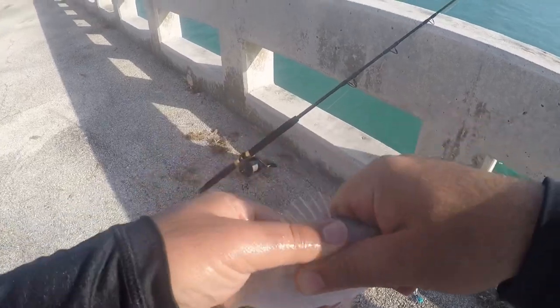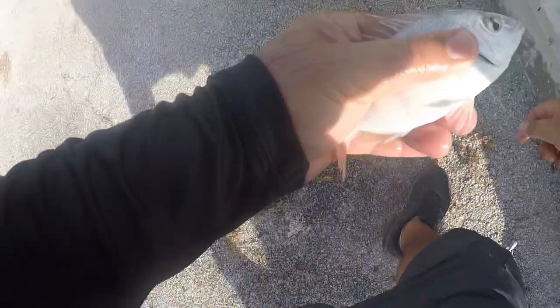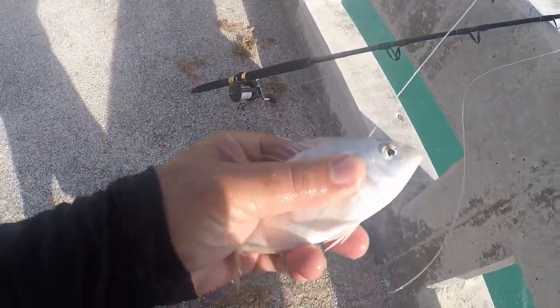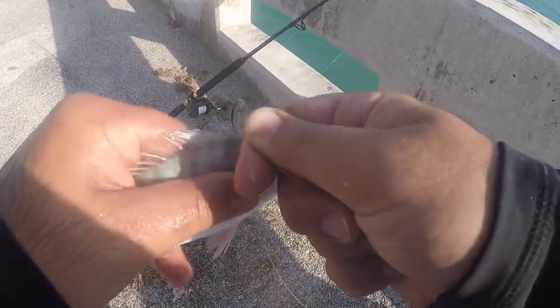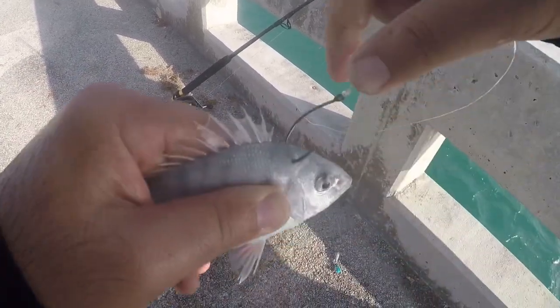All right, guys, so that jack was caught on a live pinfish we're using on this conventional rod. I'm gonna show you guys exactly how I hook it up. Simple as that. I got a 6-aught hook, and pretty much what I'm doing is just hooking them right in front of the dorsal, not too deep.